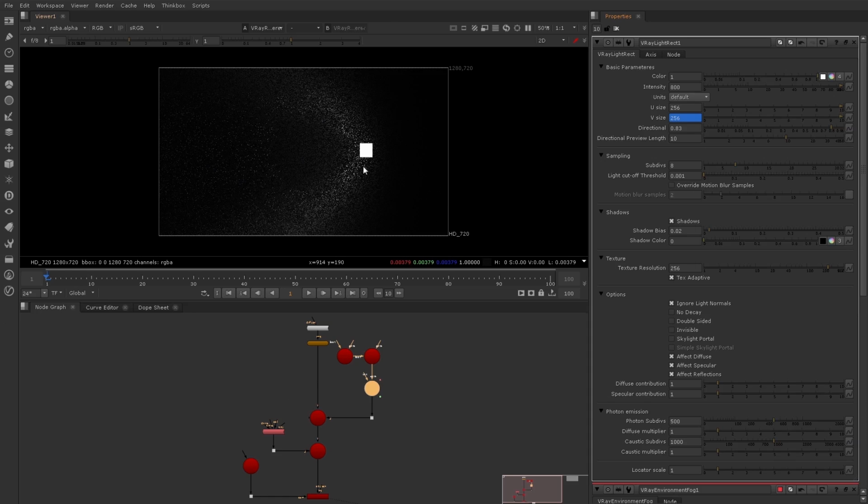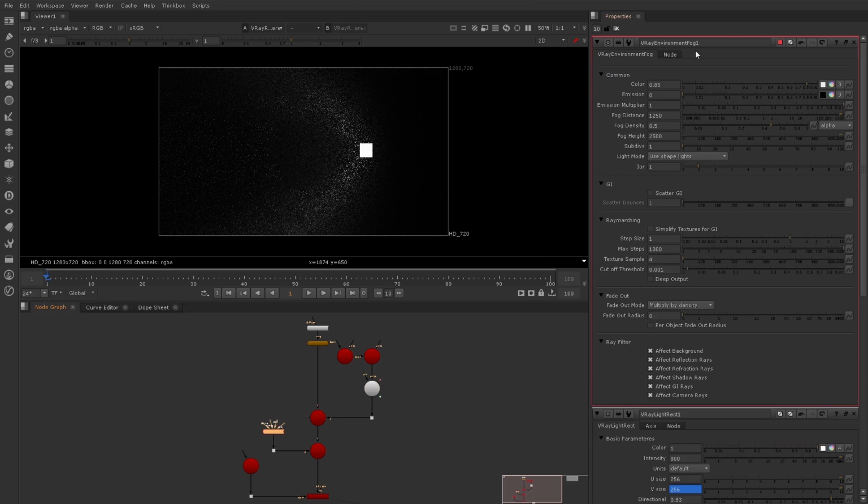My general rule of thumb when cleaning up volumetric rendering is to ask where the noise is. If the noise is surrounding the light on the right, it means its light subdivision needs to go up. If the noise is evenly distributed along the environment, like here, where there's a lot of noise, it means the environmental fog subdivision needs to go up. So if we double click on our environmental fog, we notice the subdivision is 1, which is very low. So let's increase this to 8. And we see that we're starting to clean up the noise. Now this is more of the desired effect we're looking for.